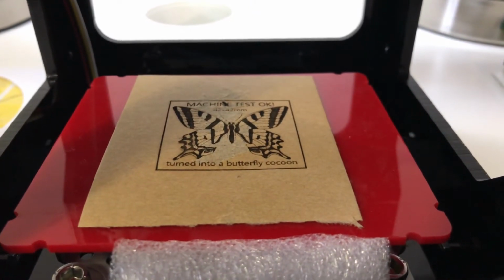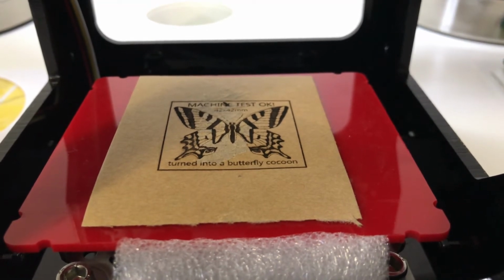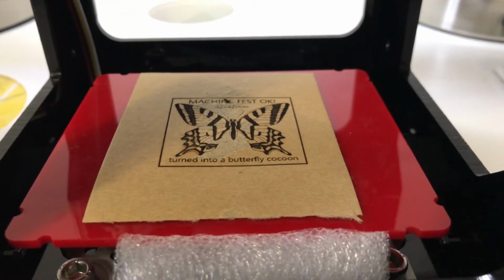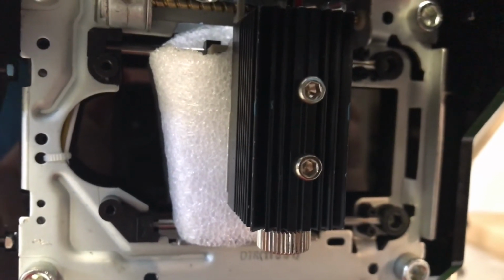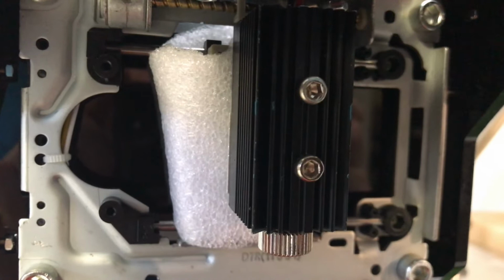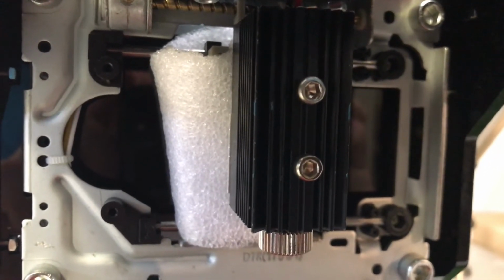It looks like all these machines are tested before they're sent out, so I know the laser's good because it looks like they used it to make this cool little butterfly thing. The instructions say to remove all pearl cotton before use. I'm assuming that's all the styrofoam stuff that's used to keep all the stuff steady when it's shipped.